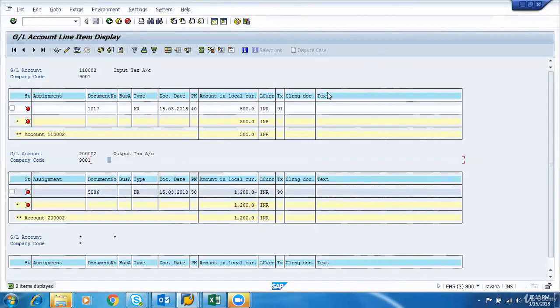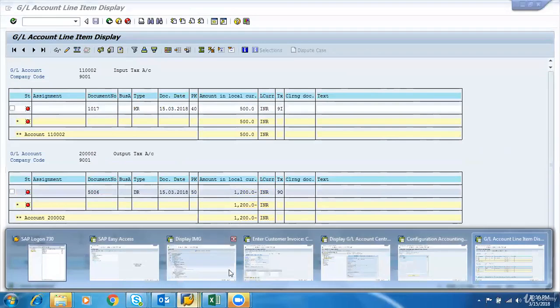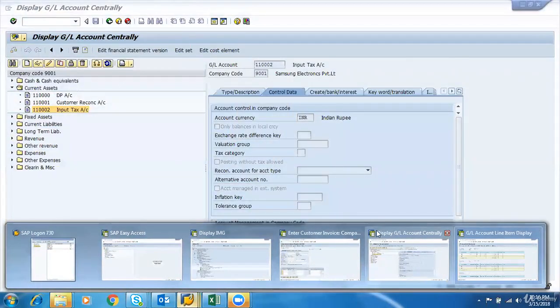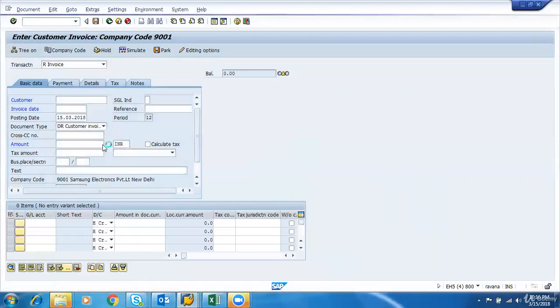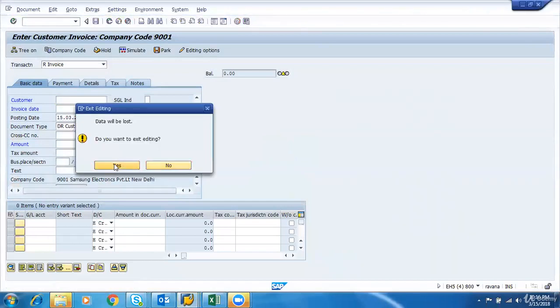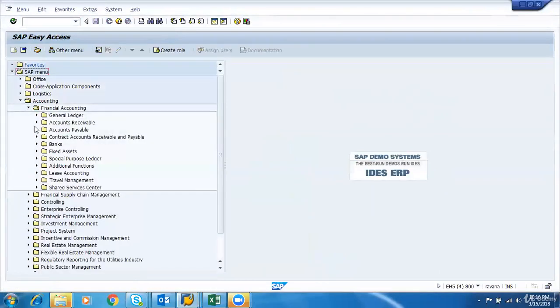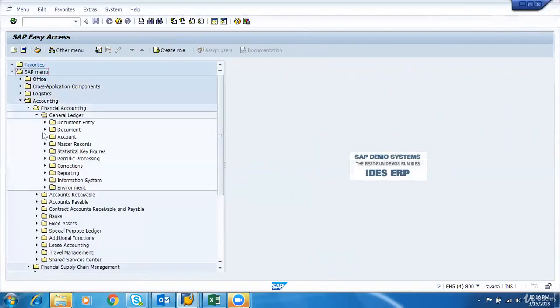Let's set this off. This is a very new thing you are going to see. The T code to set off GLs. You have been seeing vendor outgoing payment, customer incoming payment. For GL also you will see this.